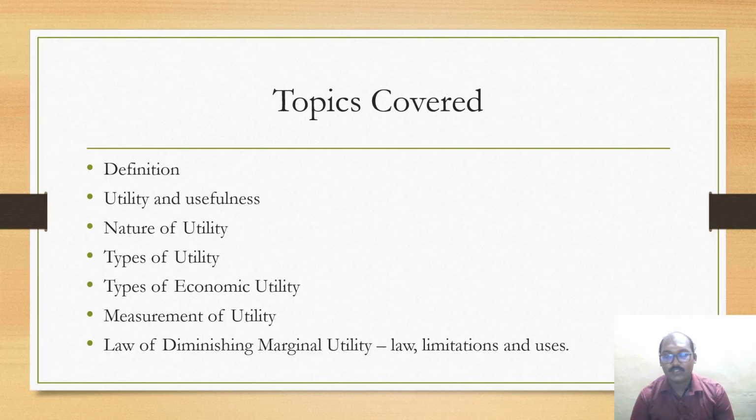So these are the topics we will be covering under the topic of utility. First we will start with the definition, and then we will clarify the difference between utility and usefulness, and then we'll get into the nature and types of utility, how it is measured, what its economic types are, and what the laws behind utility are, especially the law of diminishing marginal utility and equi-marginal utility analysis.